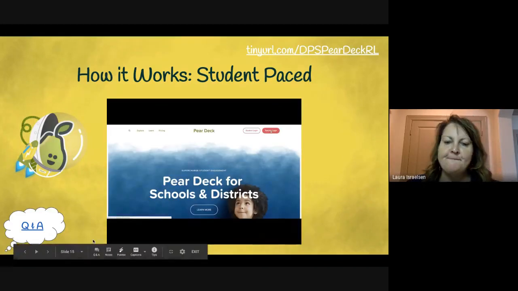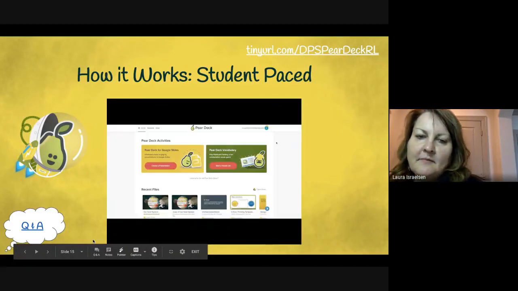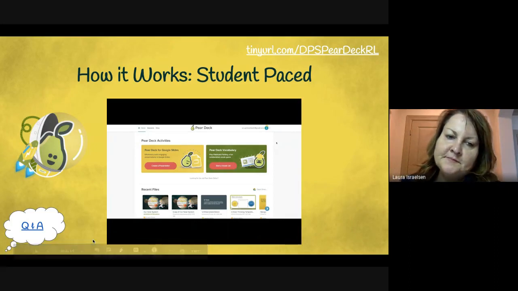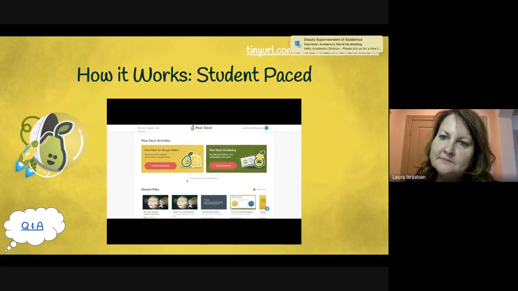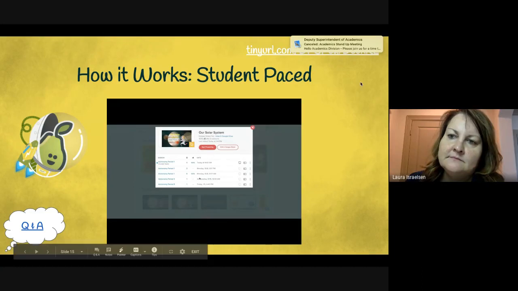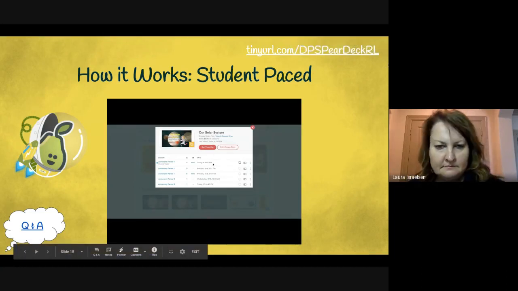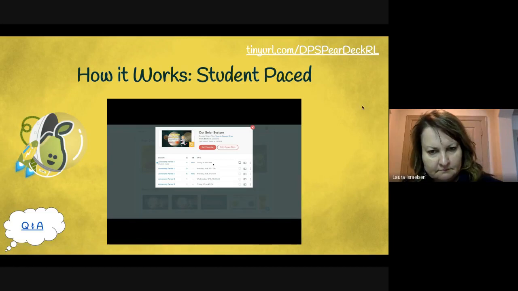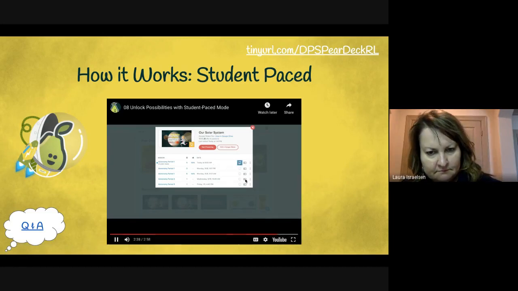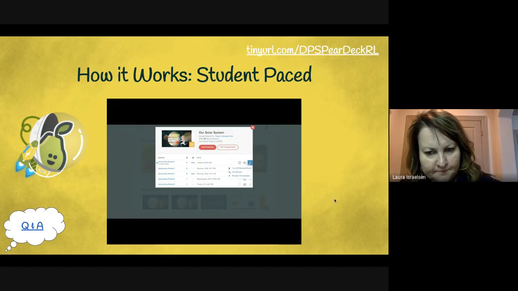When you want to get back to a session that's still live in student pace mode, you can find it by going to your Pear Deck home where you can see your most recent file. Click on the file you were presenting. There will be a list of all the times you presented this file. Find the session you want and click either the projector or dashboard icons to get back into it. You can also click the three-dot menu for more options.